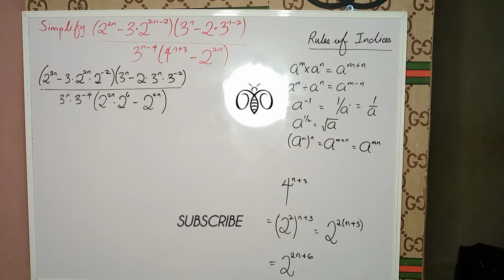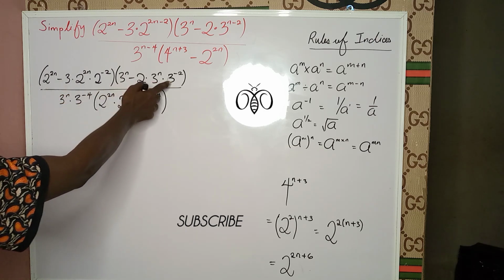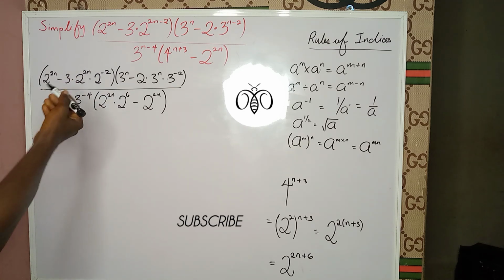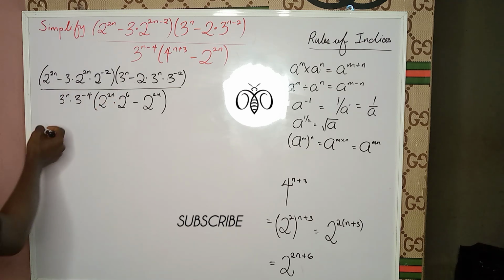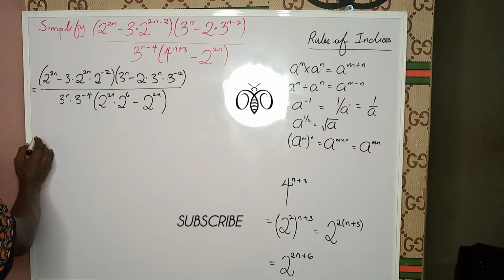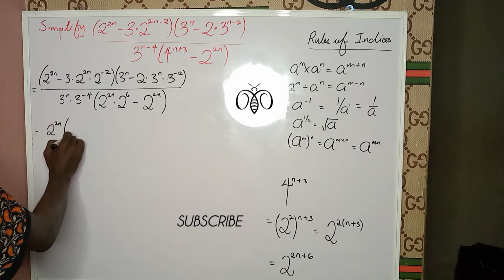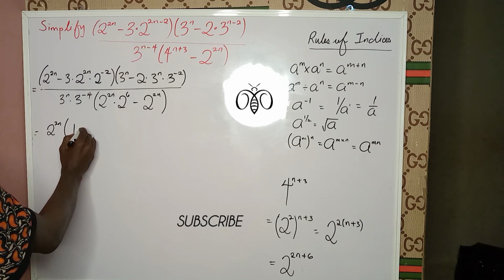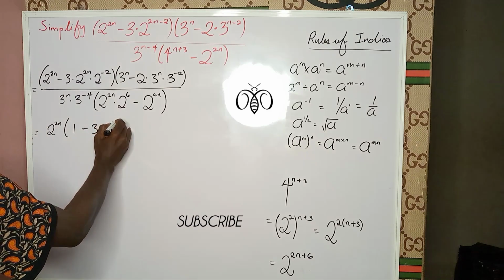Now the next thing is to factorize. We will realize that in this bracket we have this and this to be common, and we also have this and this to be common here. So we're going to factorize the common terms in the bracket. So we have 2 raised to power 2n, 3 raised to power n, 2 raised to power 2n also here. So let's do that. We have equals to 2 raised to power 2n, open bracket, then 1 will be left here because we factorize the whole thing here, so we are left with 1 minus 3 times, this is gone, 2 raised to power minus 2.